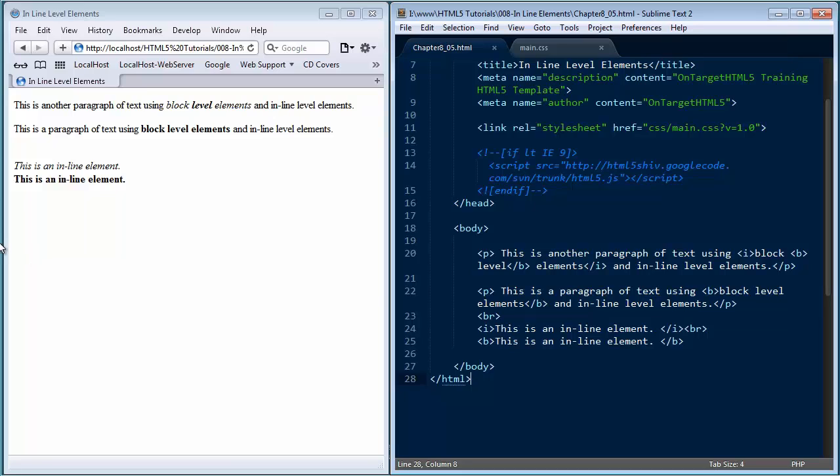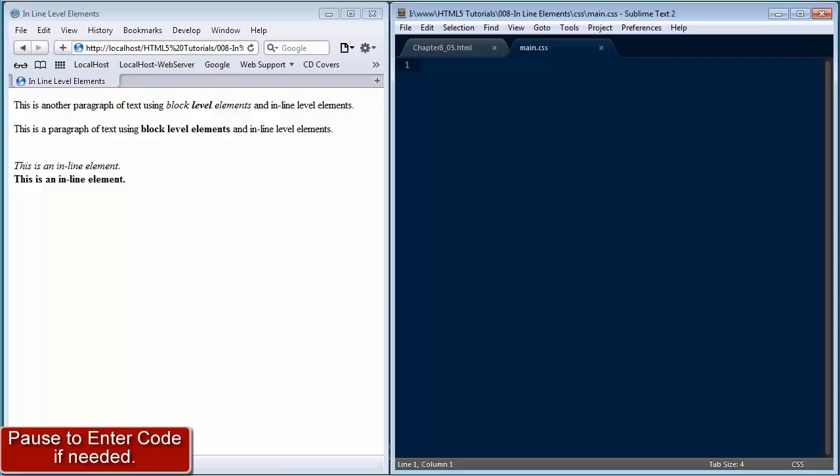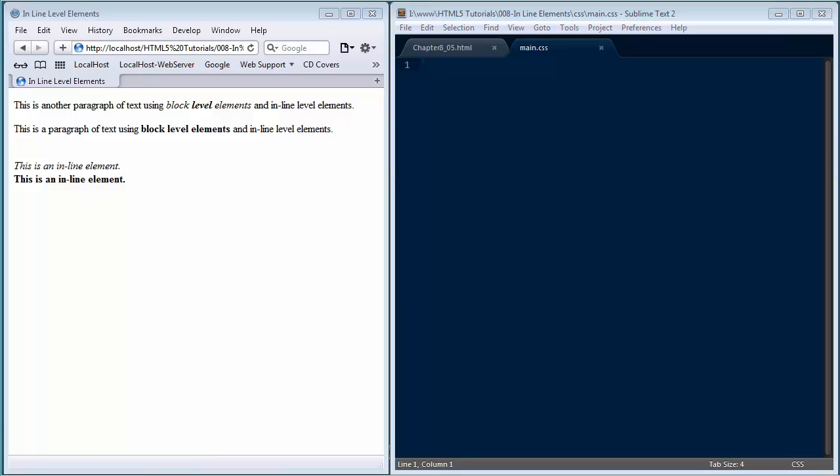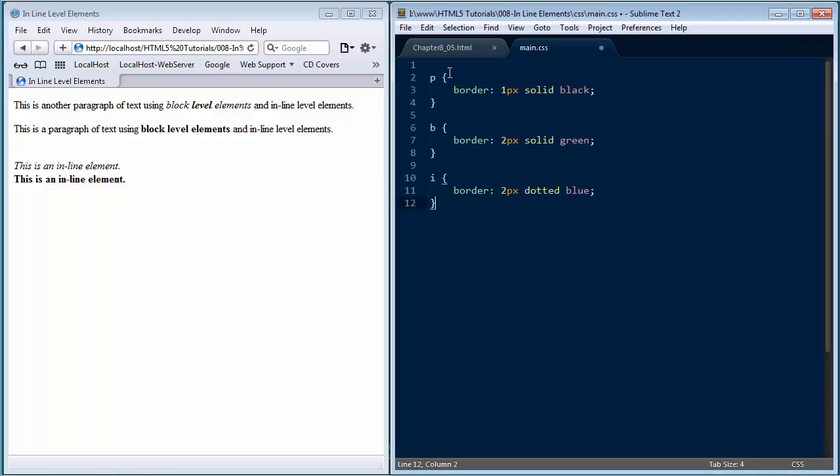This would also be a good time for you to stop and pause the video if you need to copy down this file, or if you need to type this file in if you don't have access to the exercise files. And then I'm going to go into our main.css file, and from example 3 in our exercise folder, I'm going to bring in some formatting or some styling for the 3 tags that we're currently using in our document, our P tag, our B tag, and our I tag. And let's save that file in our CSS folder.